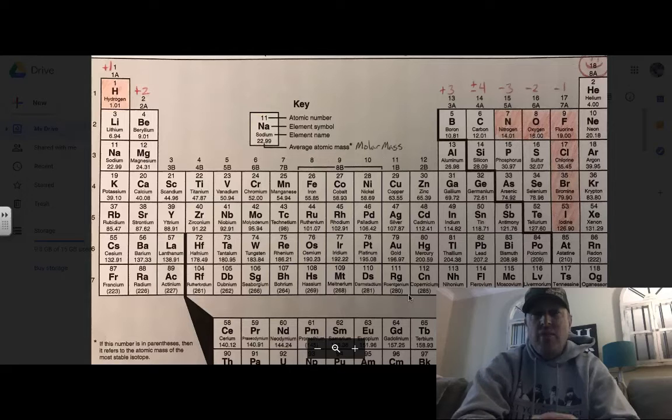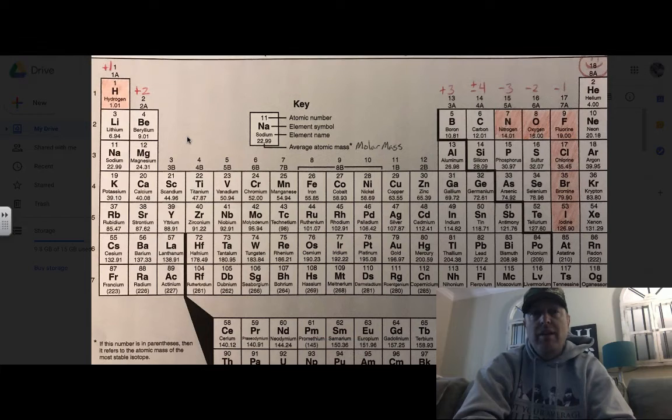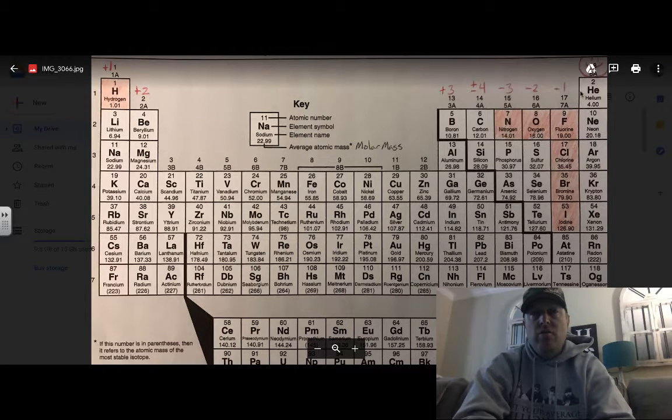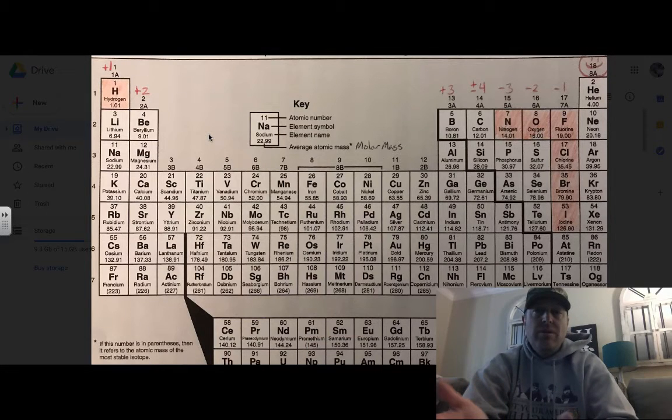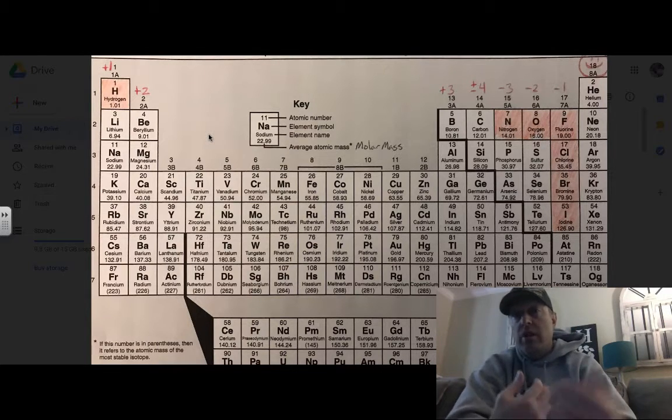Okay guys, in this video we're going to be talking about oxidation rules. We have looked at this before. If you remember, at the beginning of the year when we got our periodic tables, I had you write these numbers above these charts. And if you remember what these oxidation numbers represented, it was how much things wanted electrons. So they would freely give them away, or some really wanted electrons.